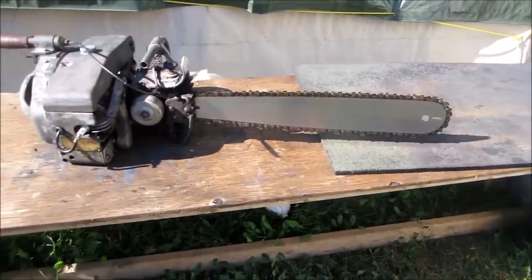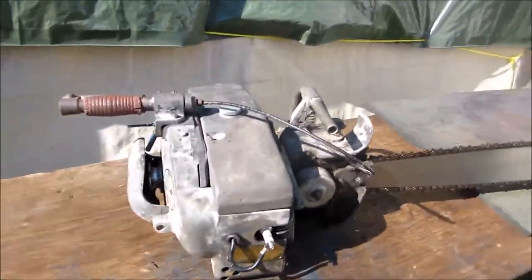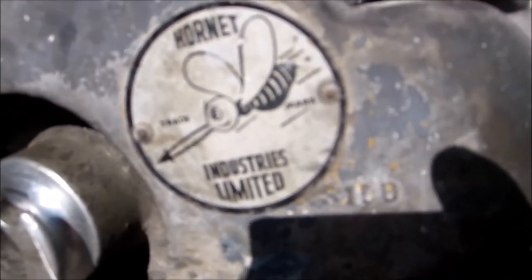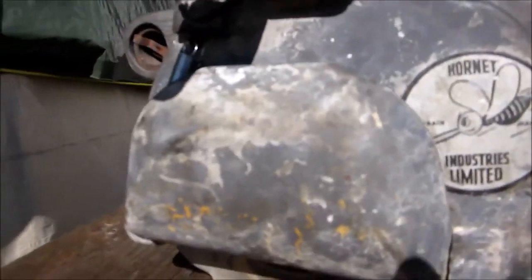DJ 3500 Hornet. Nice saw, still needs a little bit of work. I like that it's got the original decal on it, or badge, whatever you want to call it, and the trap door is not missing.